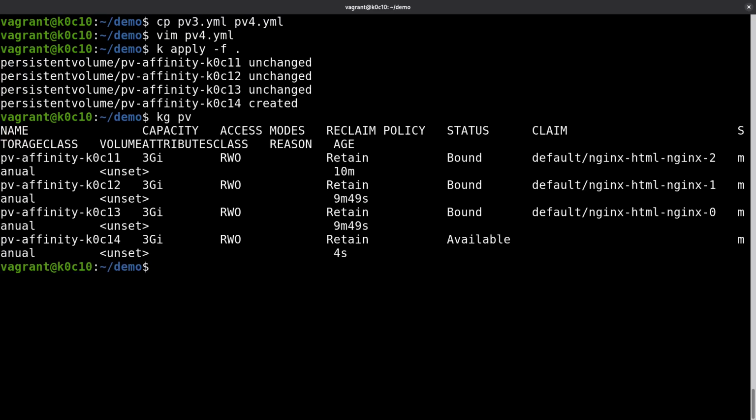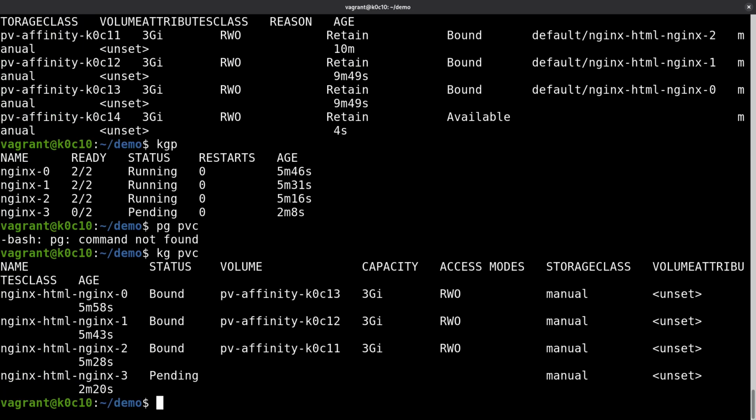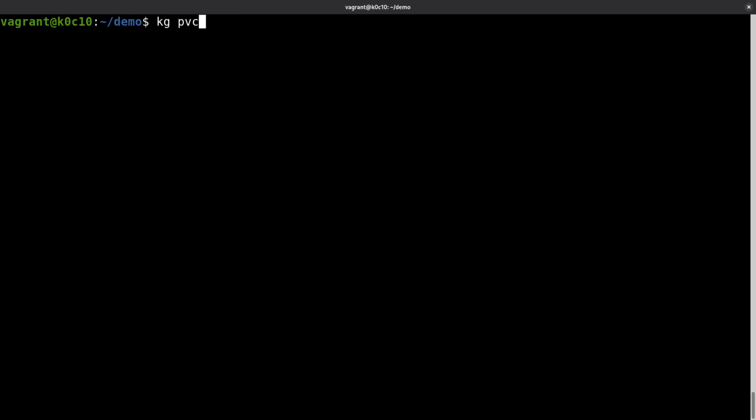Okay, so it's here. And normally now, it's not automatic. Okay, in my mind, kubectl get PVC.